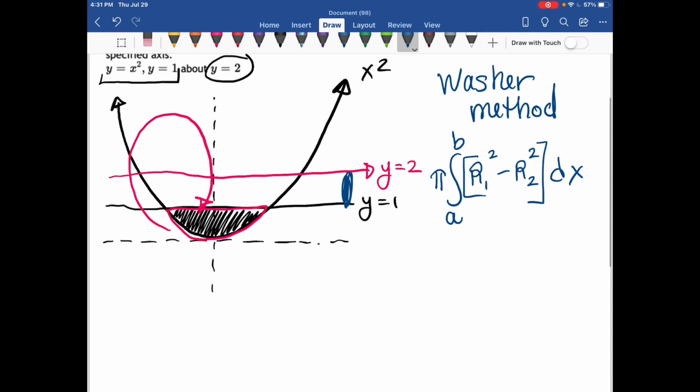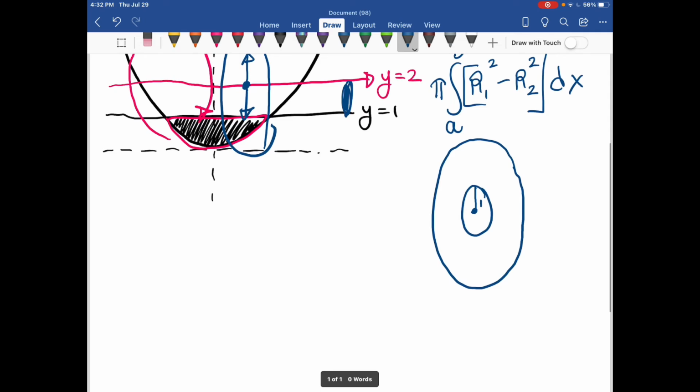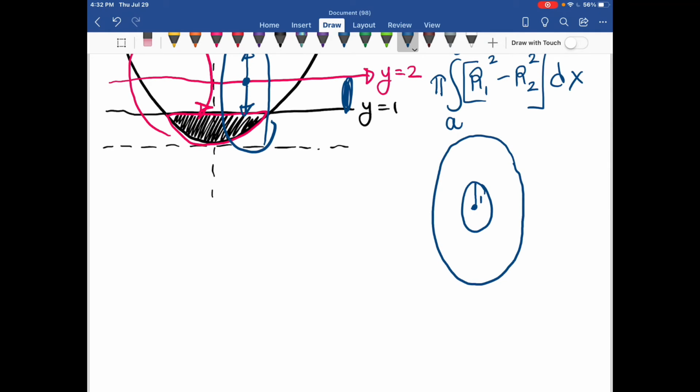So what we need to do is imagine that we're taking a cross section of the solid. So when I imagine that I take a cross section of this solid, I have the cavity in the middle because of that empty space between y equals 1 and y equals 2. So the radius of that space is going to be 1, because if I imagine that I'm making a cross section, that radius is going to come out this way, a distance of 1. And that is the distance between 1 and 2, that gap.